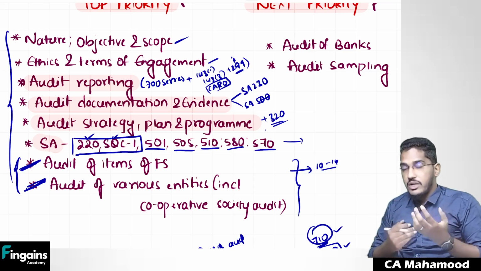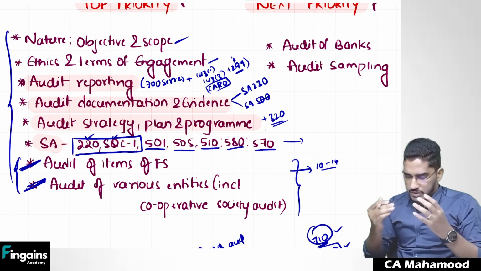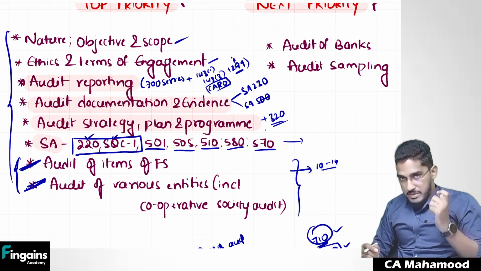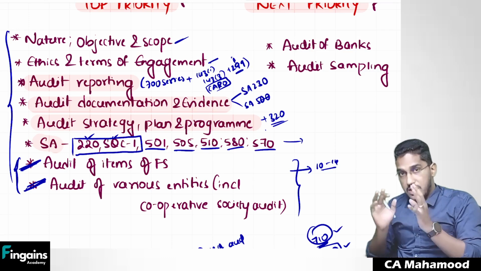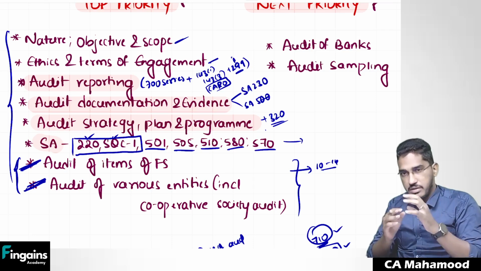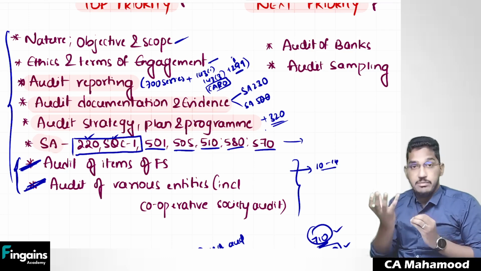But you are such a student who has done enough level of preparation. You have already done one set of revision. Within a short span of time, you are able to complete all these top priority chapters along with MTPs and RTPs. Then what you should do, still you have time left. I think most of the people who have done a reasonable level of preparation will be able to cover these chapters and they still will have some time left.